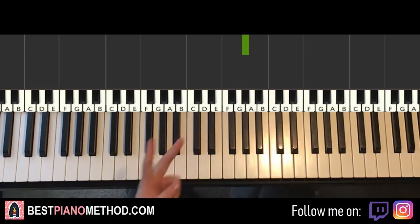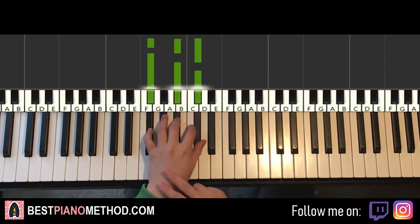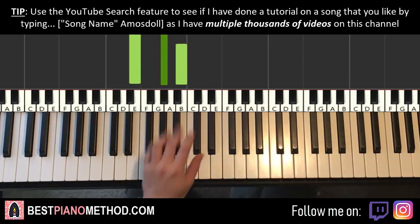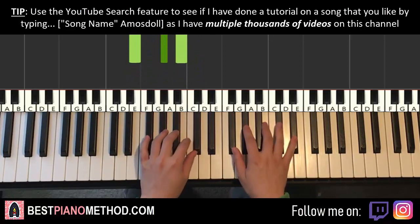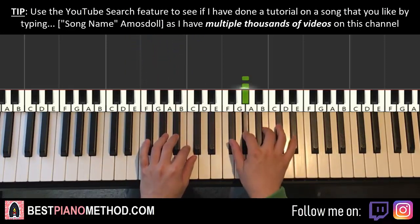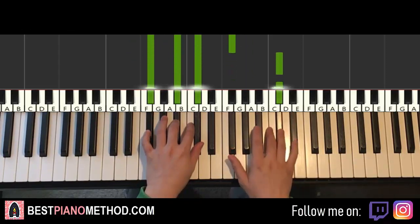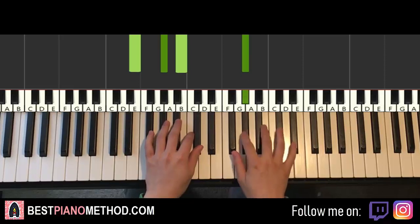Left hand, we have two chords here. The two chords are G flat major, which is G flat, B flat, D flat, it's a fully black note chord, and the second chord is E major, which is E, G sharp, B. So with these two chords in mind, G flat major and E major, two hands together goes like this. Right hand starts, goes, after that, G flat major by itself, right hand continues, B and E major together, like that. One more time, it goes like this.